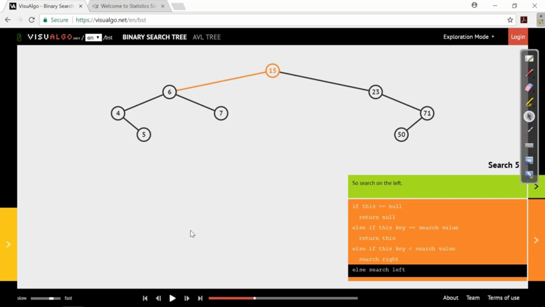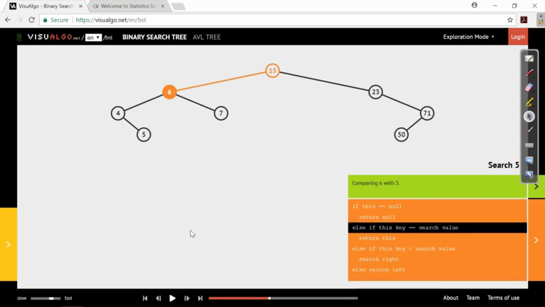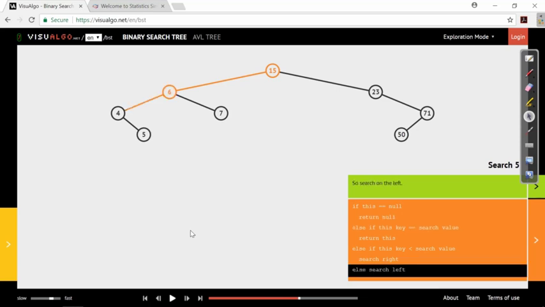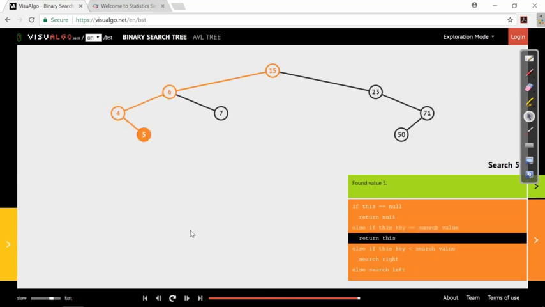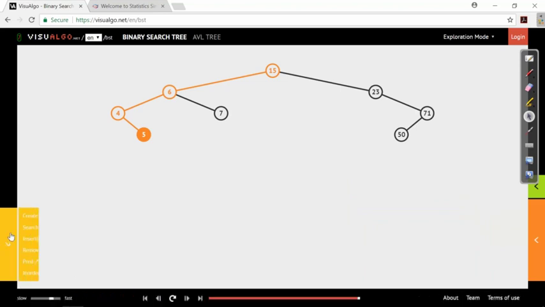So I go left, 6, the middle of that left partition approximately. And then you can check whether it's smaller or bigger, and you just keep going left, right, until you find it. So here I go left, and then I go right, and I find it. So it's analogous to binary search. Okay, so this is searching in your binary search tree.